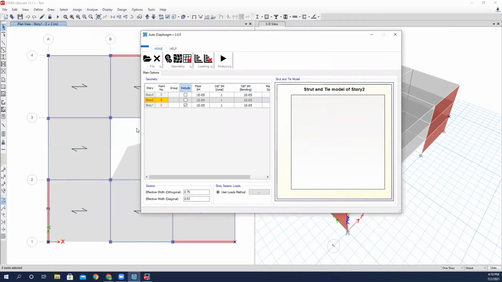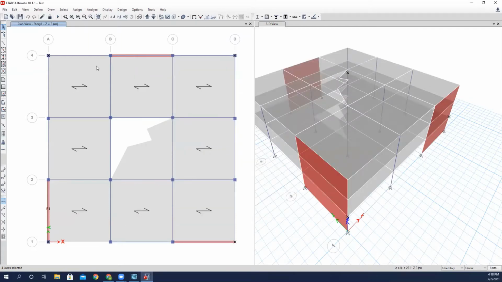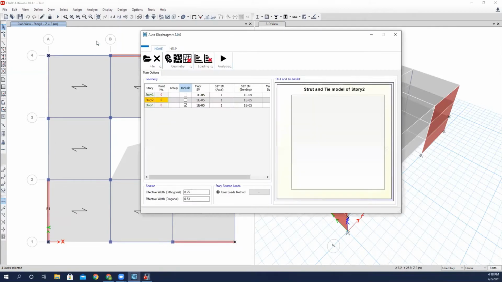One thing to note is that as soon as you start generating a grillage in AutoDiaphragm at a particular floor level, no matter what you have defined for the diaphragm in the original model, AutoDiaphragm automatically changes the diaphragm to a semi-rigid diaphragm. That is because it assumes that it is generating a grillage model which is no longer completely stiff, and is a semi-rigid diaphragm.